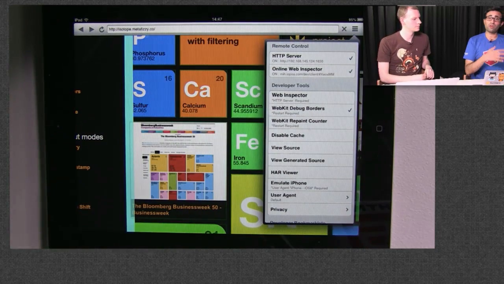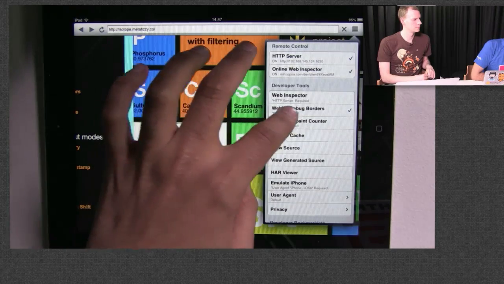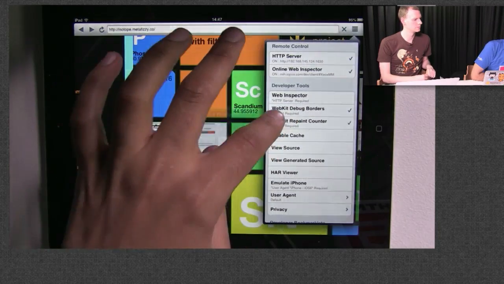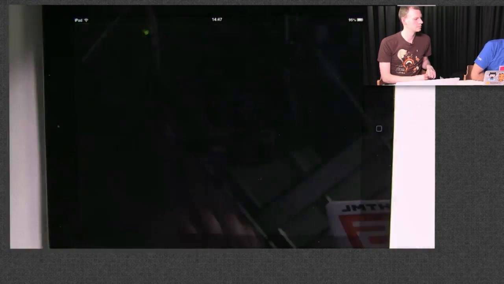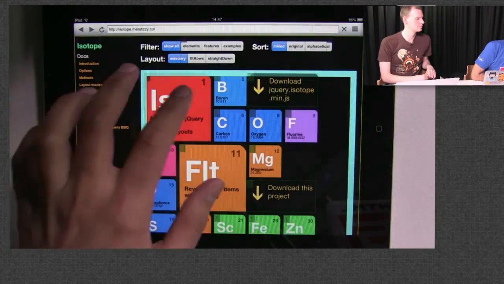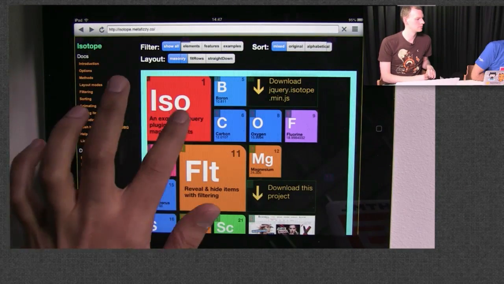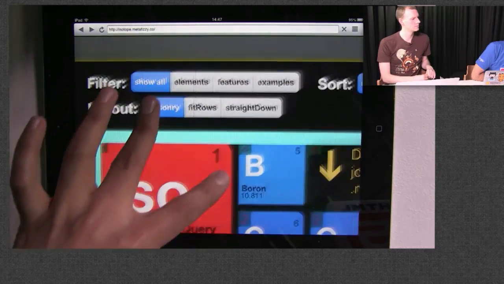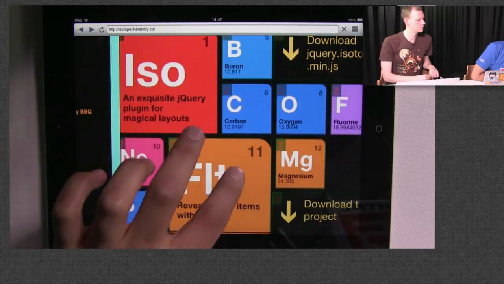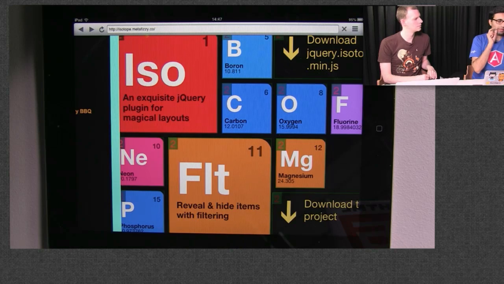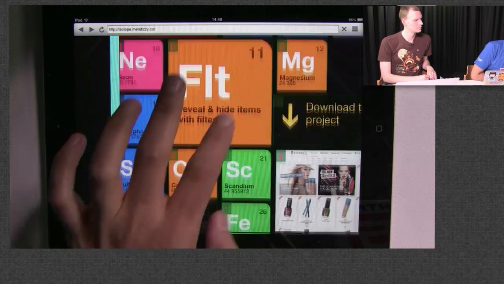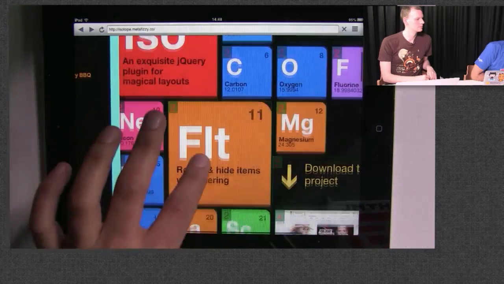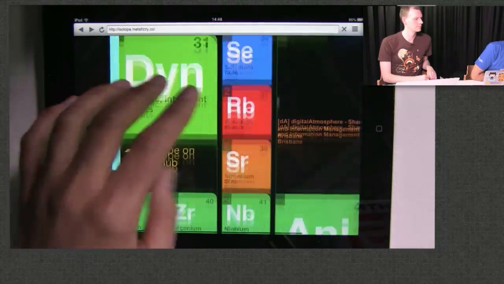And you get this right with MeTool, right? So you can get this on your mobile device. So I'm going to enable WebKit Repaint Counter. I'm going to restart the app once again very quickly. And now what you can see, you probably saw it as a flash, but what you can see, and we can zoom in on a specific block of the page, but around every single element, we now have this little counter in the corner that basically tells you the repaint counts for that layer. And if I scroll up and down, these numbers will go up in some cases depending on what's going on.